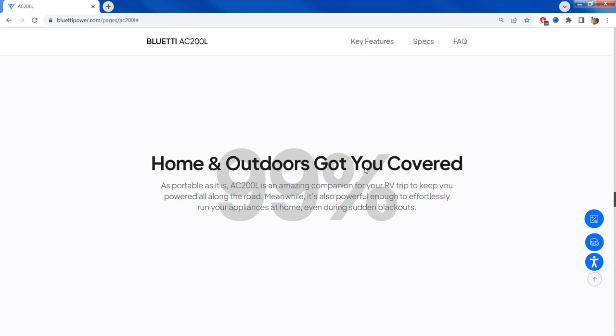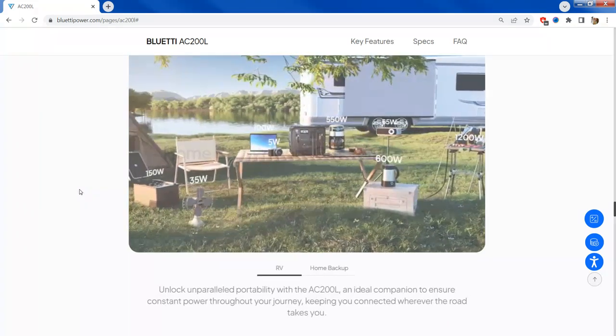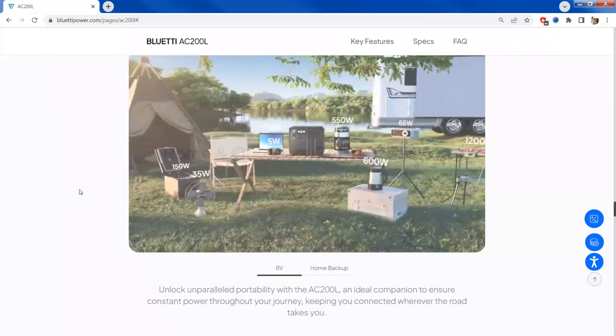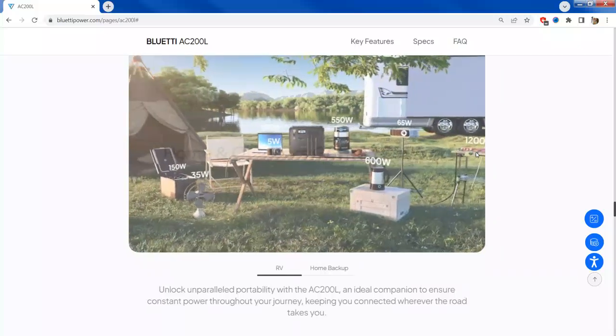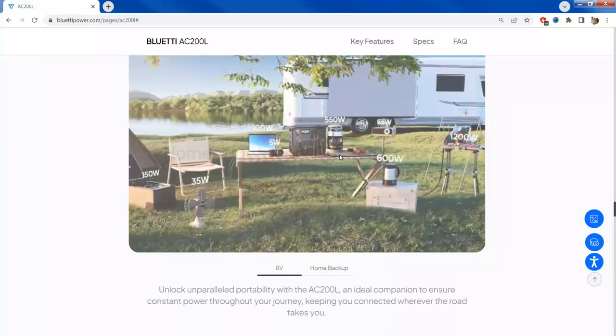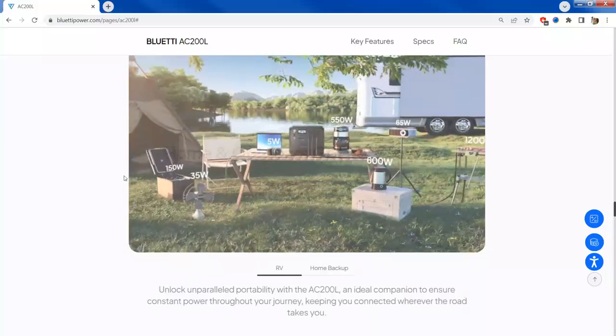All right, home and outdoors got you covered. As portable as it is, AC200L is an amazing companion for your RV trip to keep you powered all along the road. Meanwhile, it's also powerful enough to effortlessly run your appliances at home, even during sudden blackouts. Look at that, guys. Got the whole array going on there. Looks like a 1,200 watt grill over here. That's probably the most power-hungry thing they got there. But if it could run all that stuff at the same time, holy crapzilla, that's a lot of stuff.